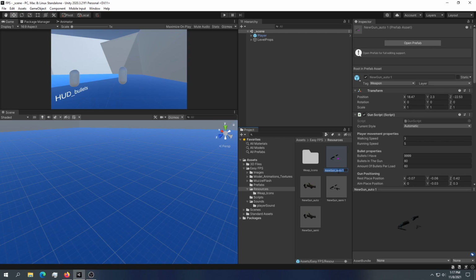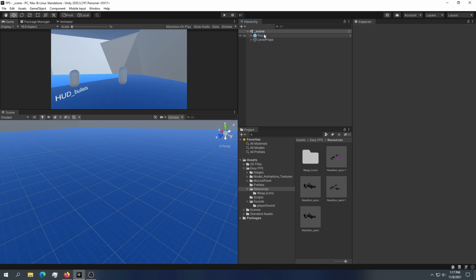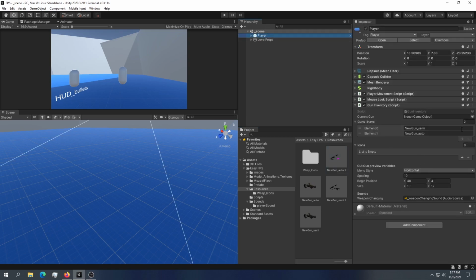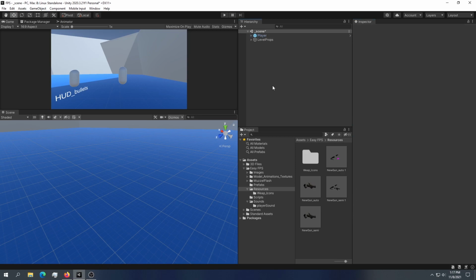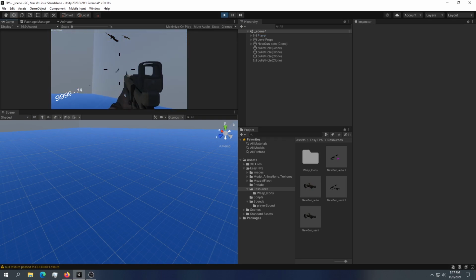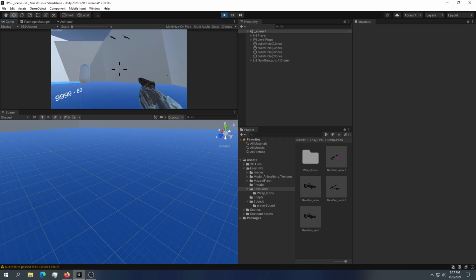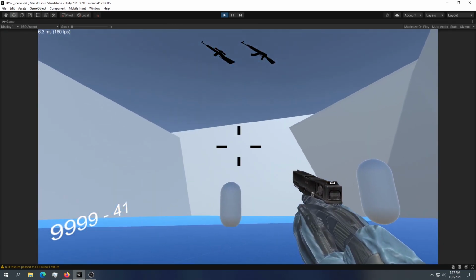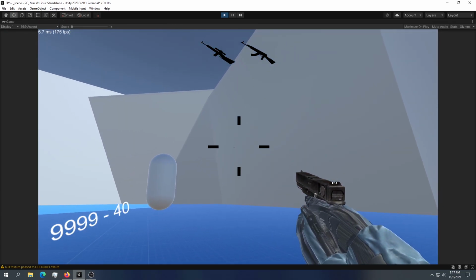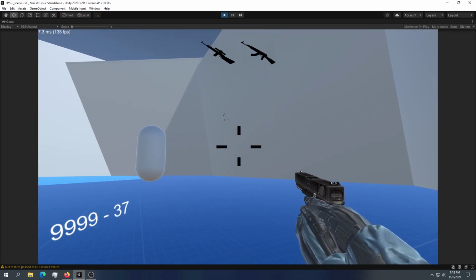Now we're going to copy this name right here. We're going to go back into the player and just add in a new object right here. So now if we hit play, everything is going to be the same, obviously. But if we change up, we're gonna see that we have a pistol. There we go. Okay, so that is how we are going to make a new pistol into our game.